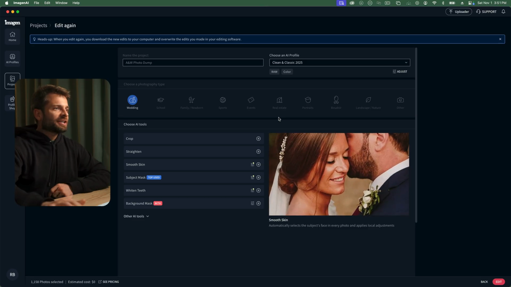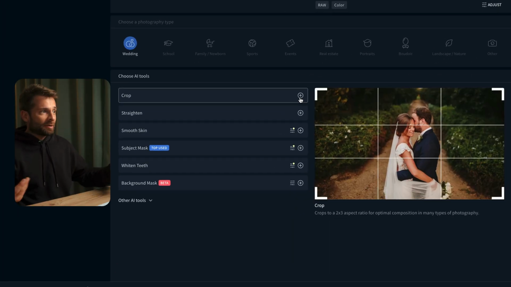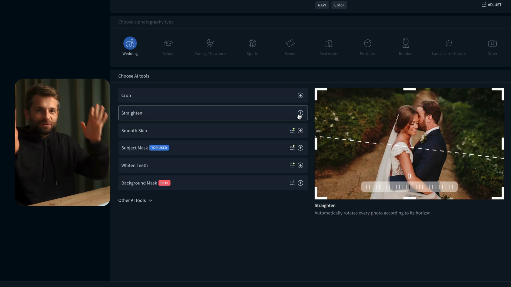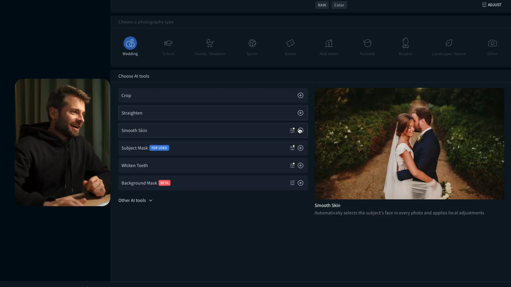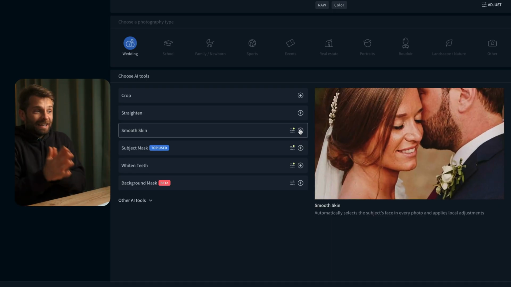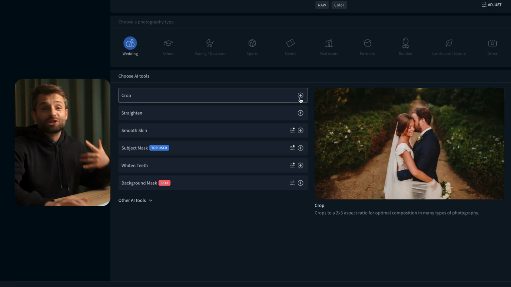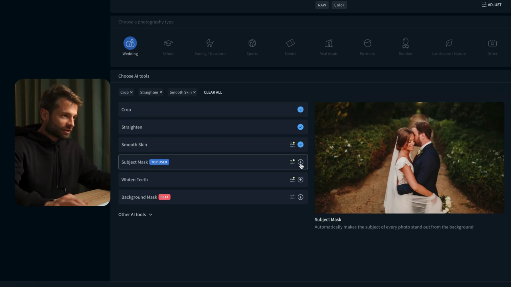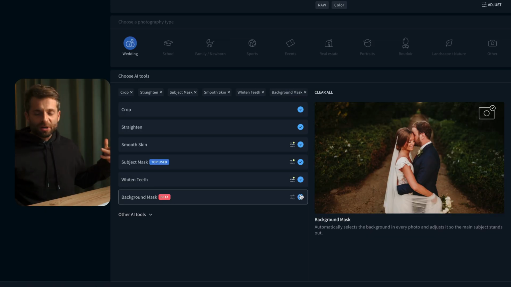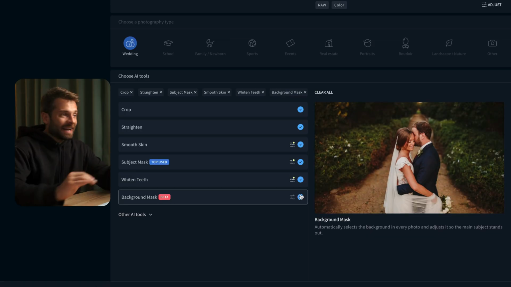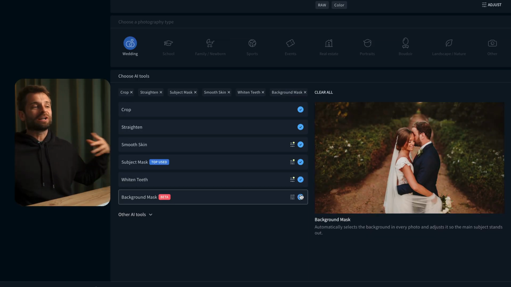While we're at it here, here's your chance to add auto cropping, straighten your images if you're somebody who typically finds you're shooting pretty crooked all the time. Add skin smoothing if you shoot a lot of portraits where that's helpful for you. Subject masking. So what I'm going to do, just so you can see everything on here, is literally turn everything on.